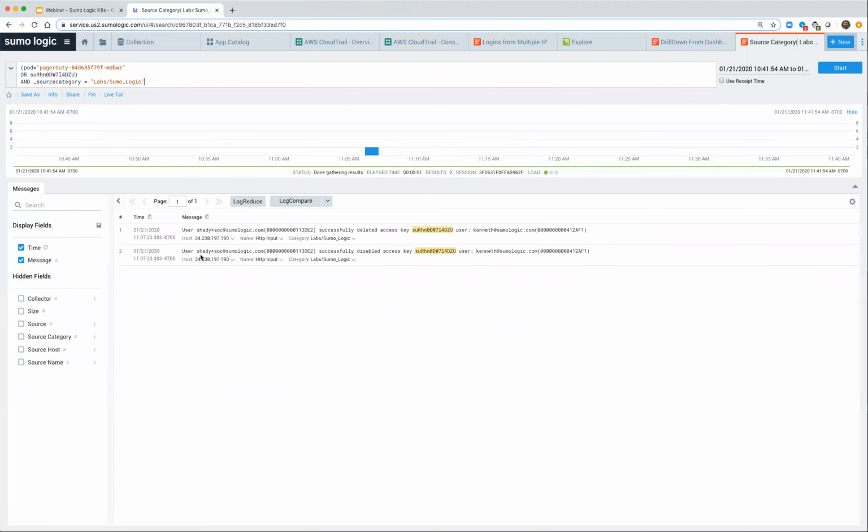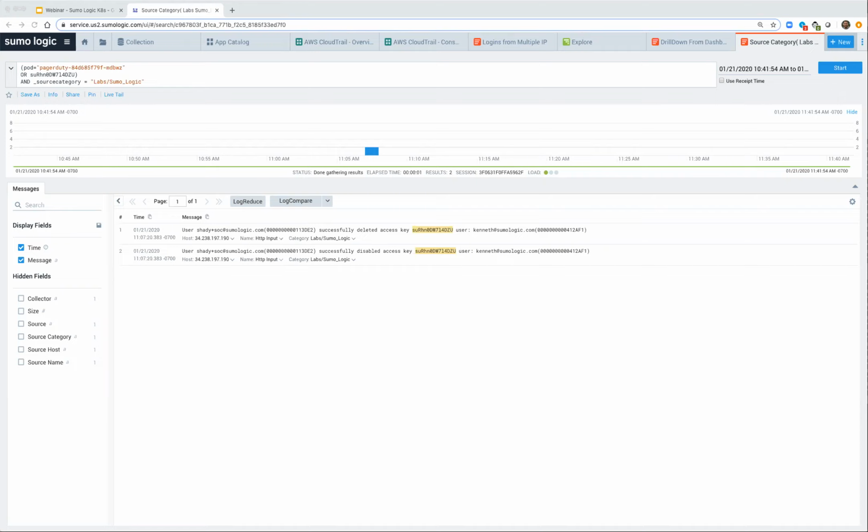So in this case, it looks like a member of our SOC team disabled that access key and then subsequently deleted it. So I'm guessing that's the root cause of why we're unable to authenticate to the Sumo Logic service. You know, I don't know why that access key was disabled and deleted. My guess was maybe it was compromised or something like that. From a security perspective, we were shutting that down. But now I know, from a log perspective, that the root cause is the deletion of that access key and ID.